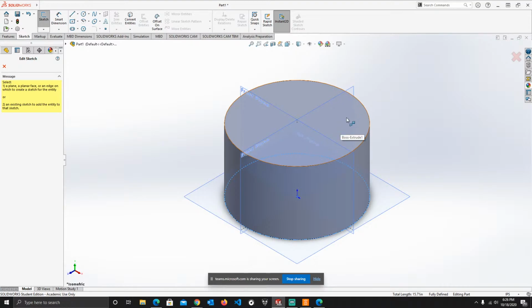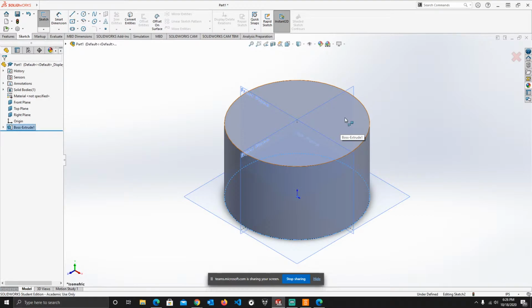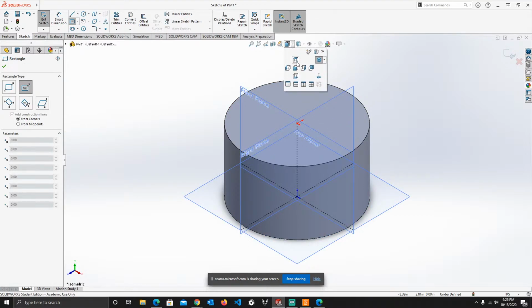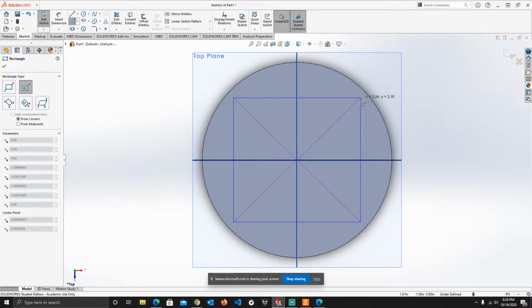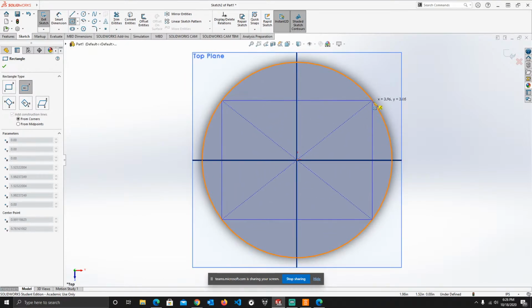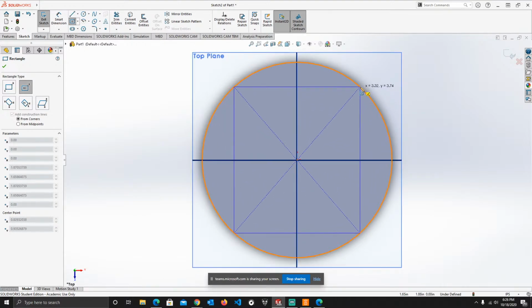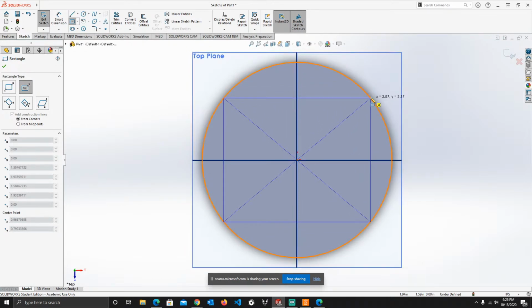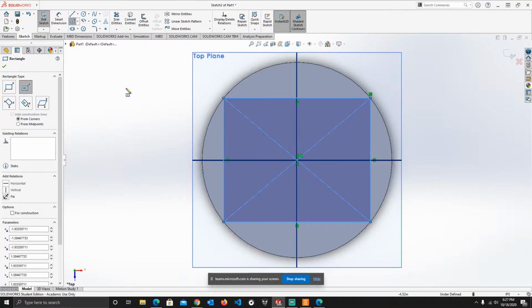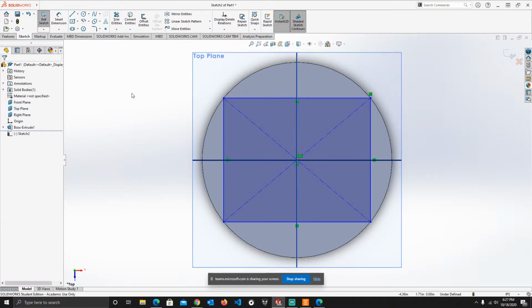In this case I'm going to select the top of my cylinder. So I selected the top. I'm going to look now from the top plane. And since I have the center rectangle, I can make a rectangle from the center, expand it, and hopefully touch the contour of my circle. As you can see, as long as it's yellow, it will make the relation, and it will make it so that it is stuck there at that contour. So clicking there, boom, I have now a rectangle in a circle.